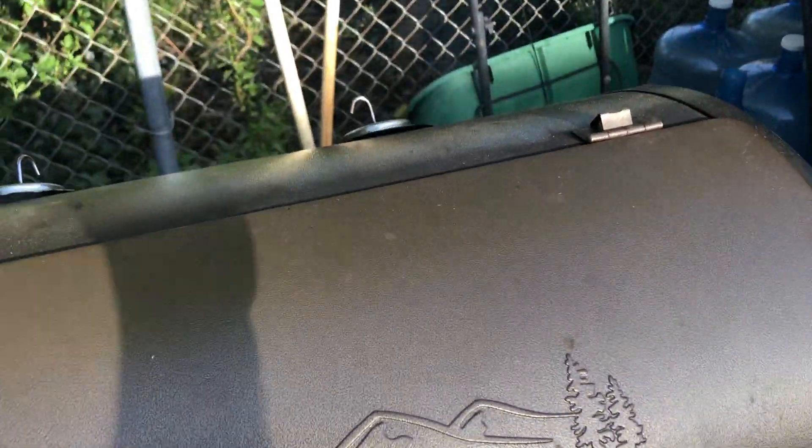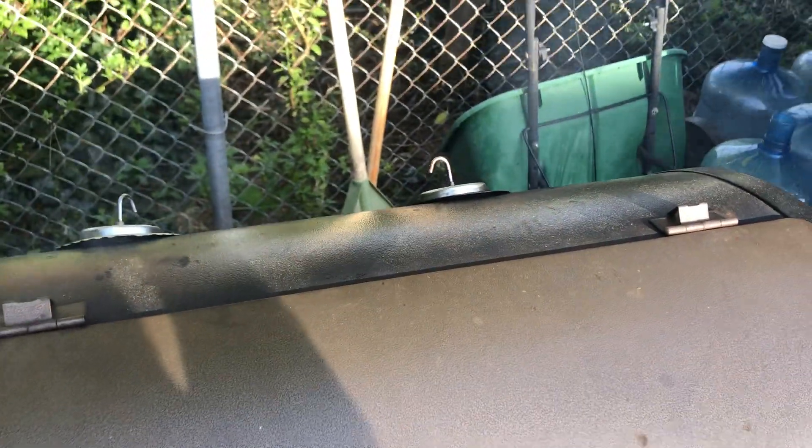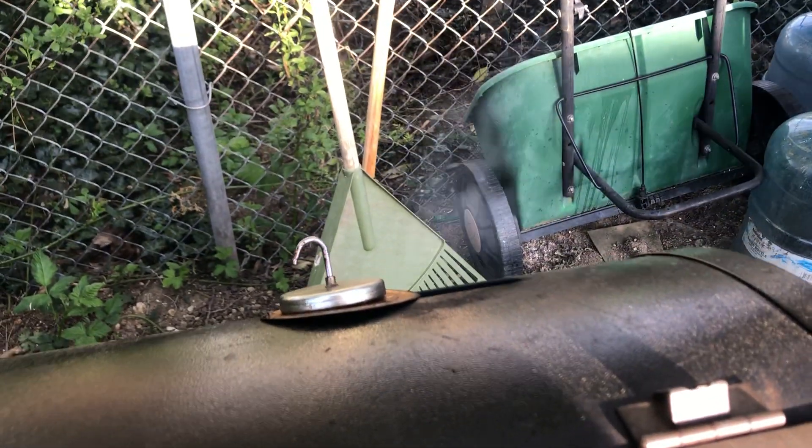Sometimes you just got to cool the Traeger down and get it to cold smoke. You can leave it alone but make sure you always check it. Sometimes it'll get finicky and you can change the P mode to like P3, but I usually set it at P2 and leave it stock. But it's feeding now and it's smoking now.